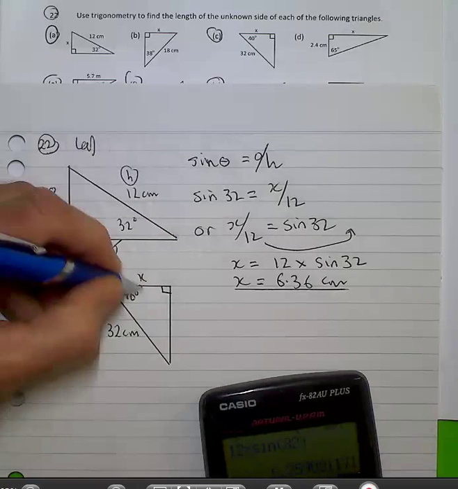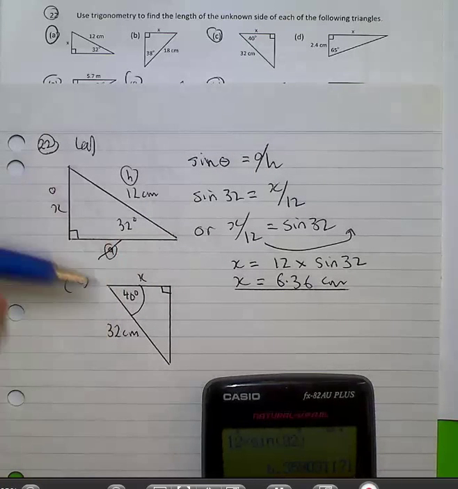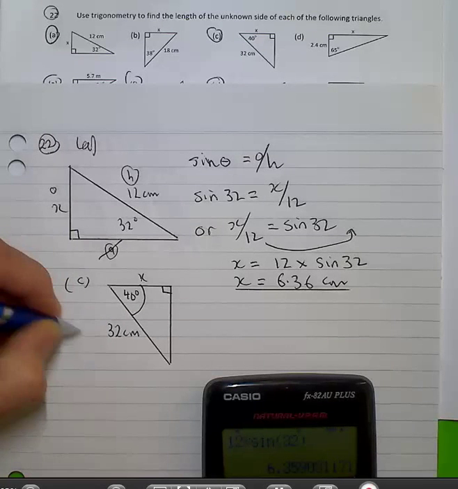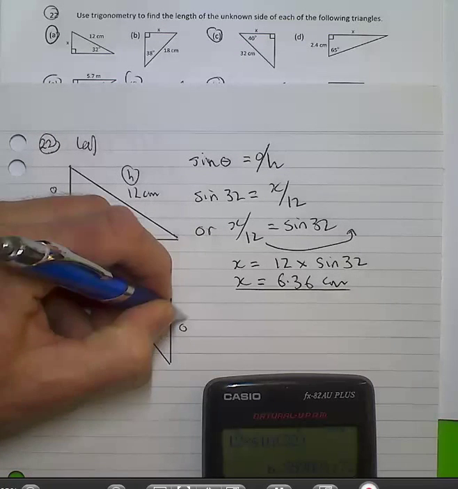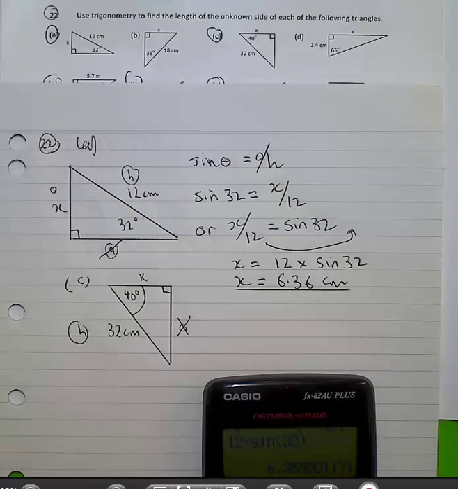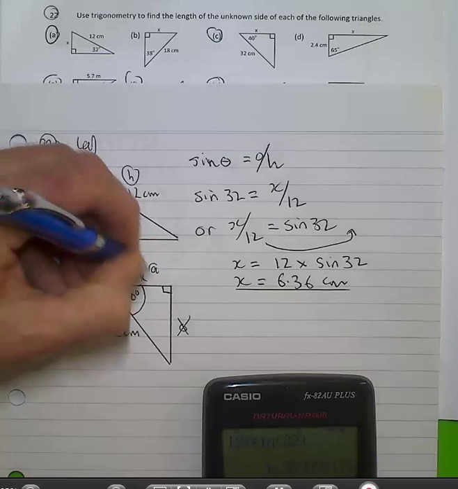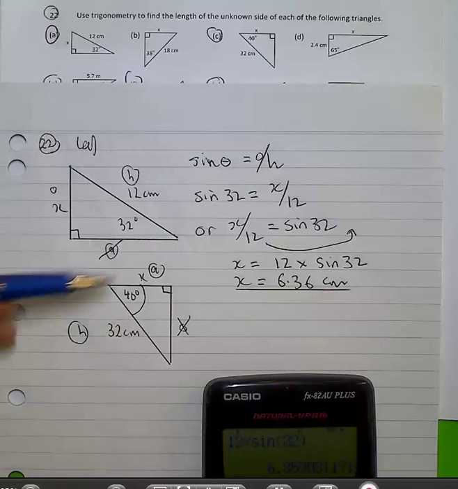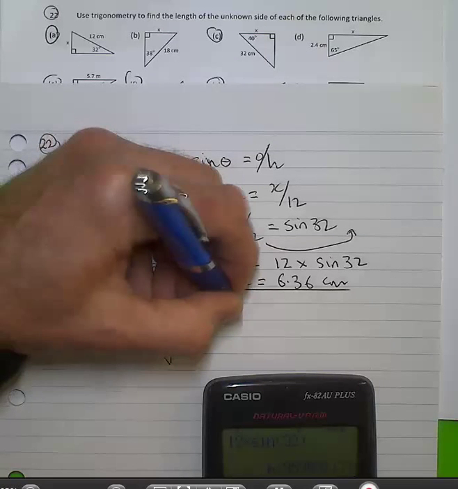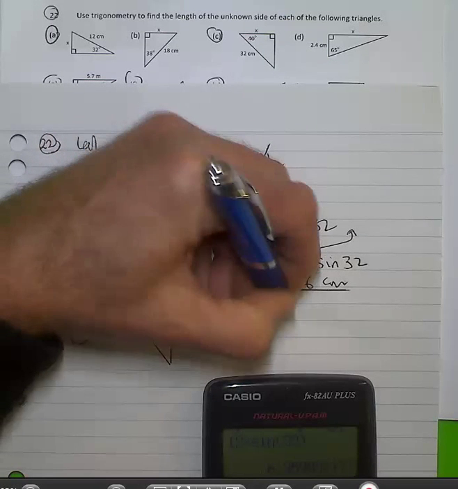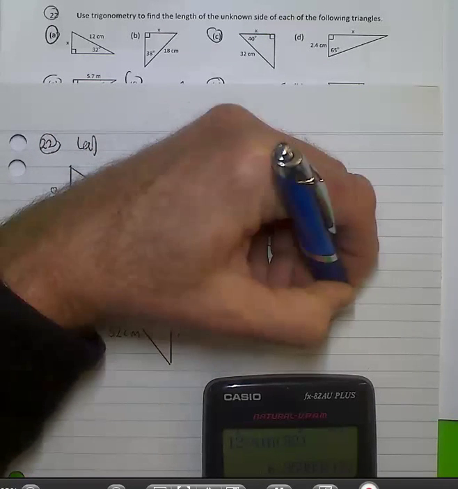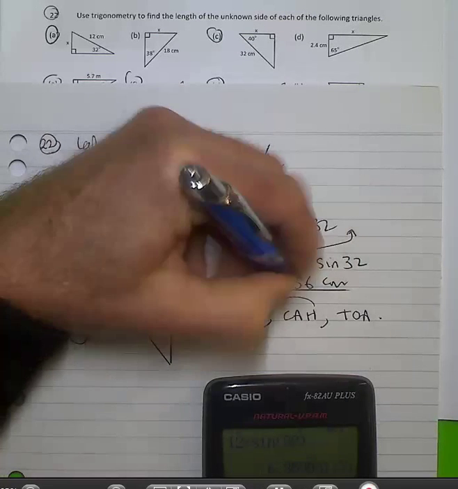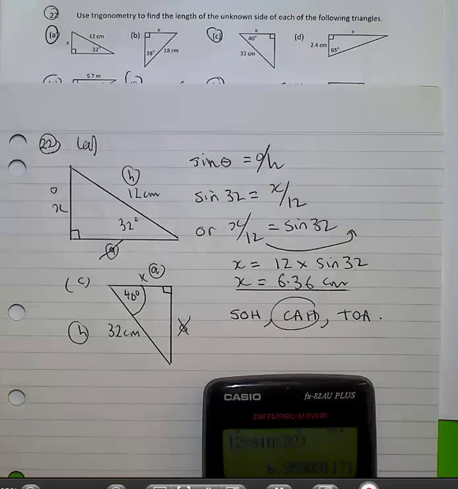Moving on to C. Even though we've flipped the triangle around, we've still got a similar situation. We've got the hypotenuse there, the opposite, which we're not given information on. X is adjacent. So in this instance, I must be working with the cosine ratio. Some of my students in the past have remembered these ratios as SOHCAHTOA. If that helps you, it might be useful.